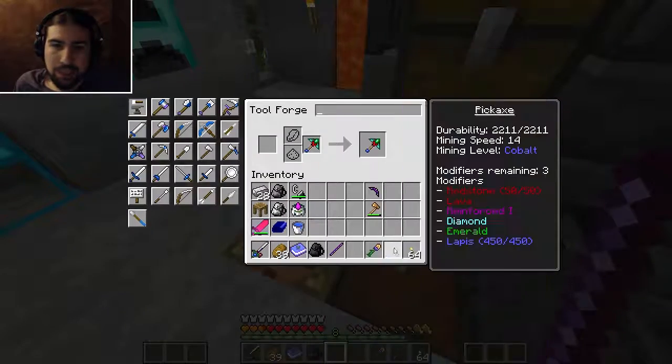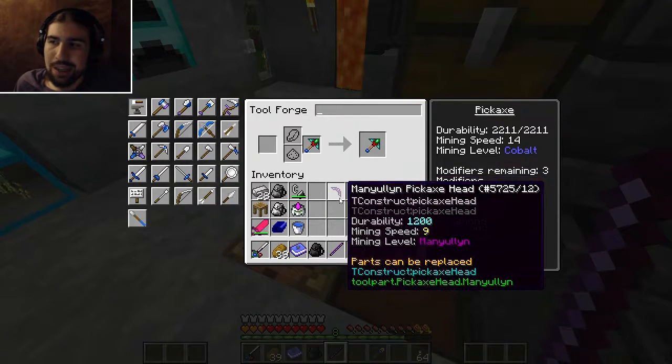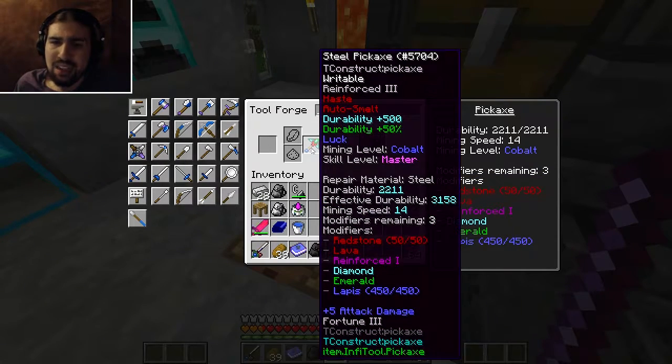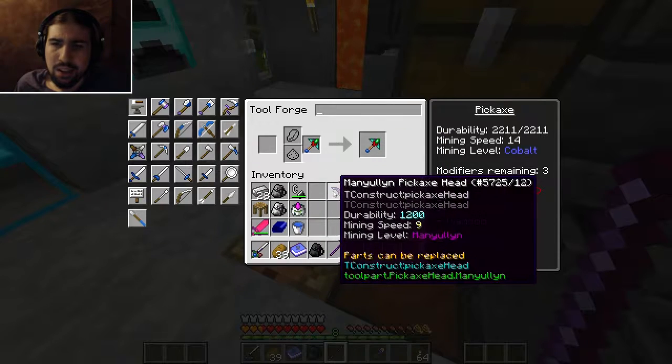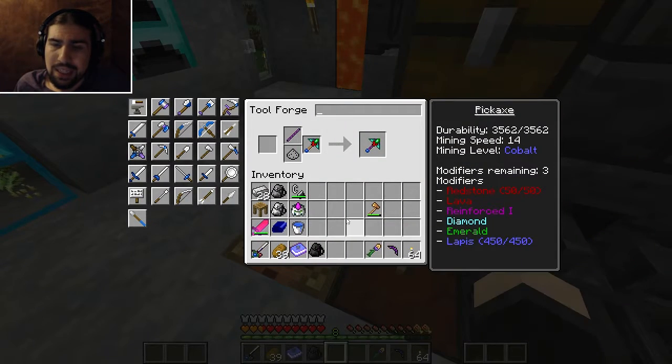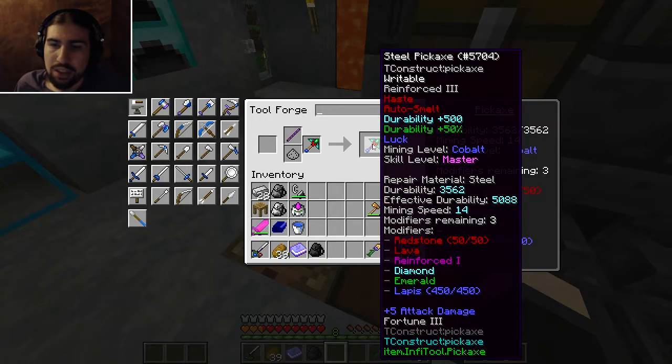And we can do the same for the pickaxe here. So now it has a lot more mining. Actually, cobalt mines faster. I forgot that. You know, I think I'm just going to keep the cobalt head just because manulin and cobalt are about the same. Or no, wait, I have a steel head, not a cobalt head. Huh, I did not know steel was actually faster than manulin. But I do remember that one of the heads, is it cobalt that mines faster? I don't know, I'll have to look it up. I think it's cobalt though, actually.